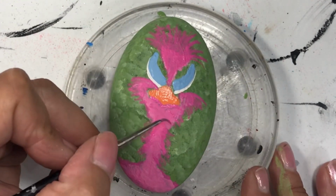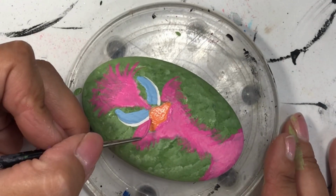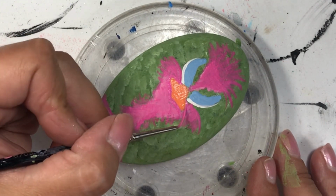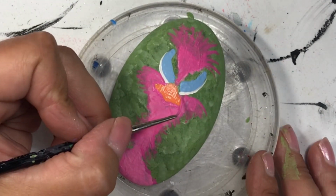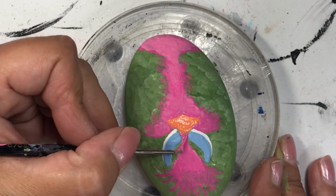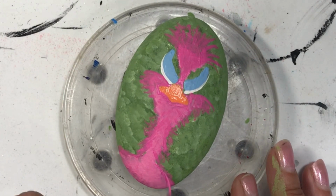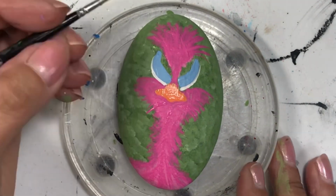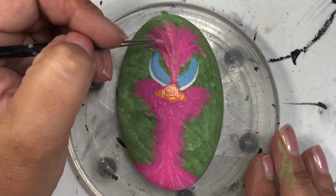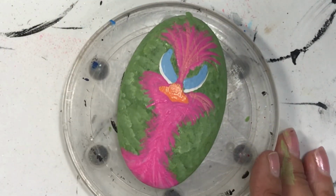So all I do is I add just a little bit of water. You can use distilled water, that's what I use. But any water is okay, I would assume. I just happen to have distilled water here, so that's what I use. But just water it down just slightly so that way your paint actually slides across the painting rather than you pushing or pulling the paint. So it'll glide through and it will dry a little bit darker, and you might have to do a little bit more of the swipes for the feathers and that. But that's not a big deal. Like, just go with it and have fun with it. Be playful and enjoy it.